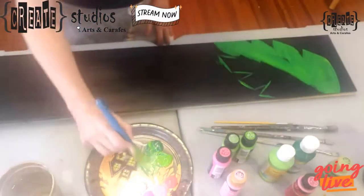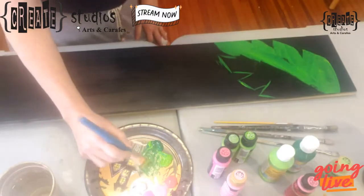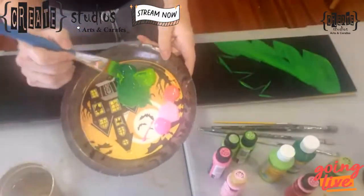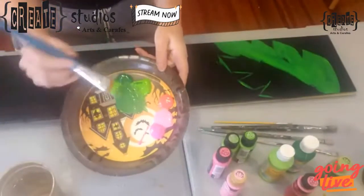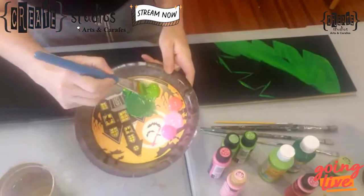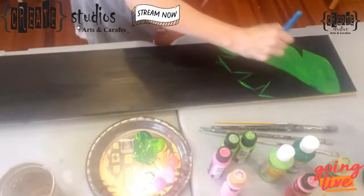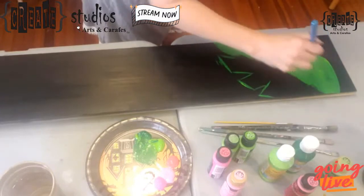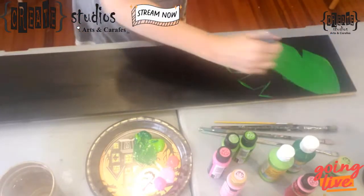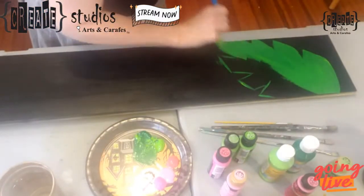And so what I do is, I am a messy painter. My palettes look horrible. Instead of taking a little of this and a little of this and mixing that color and using the paintbrush, I just put my brush in. You see what my brush looks like? It's got two colors on it. So that's how I paint. And I just let it blend on the surface. And if one side needs a little more of one color, I just dab it in there.